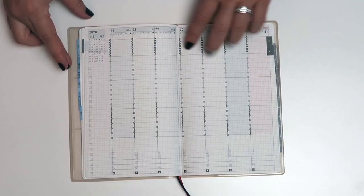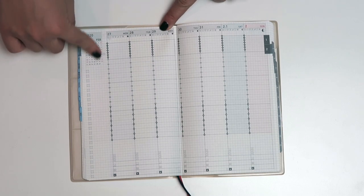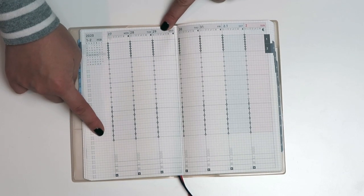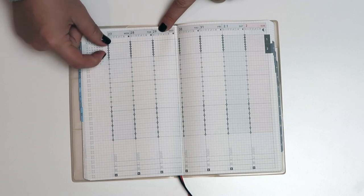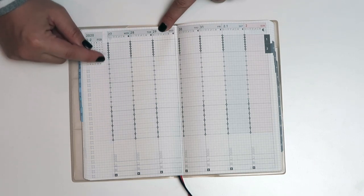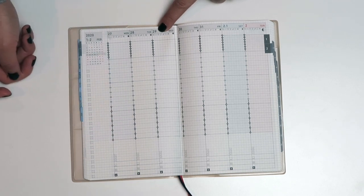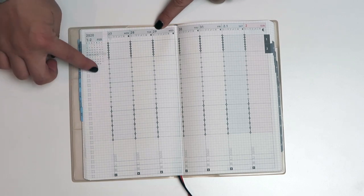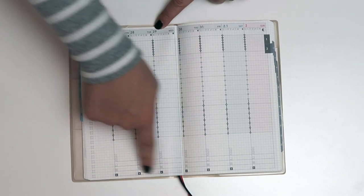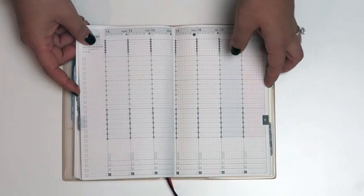And then after the monthly calendars, you have the weekly calendars. Each day is broken up into hours, so it goes from 0 to 24. And typically people are sleeping from midnight to 7 a.m., so you'll notice that this section here is a lot more condensed. And then during the day from 7 a.m. all the way till midnight, you have a lot more space to write for the rest of the day. So I really like this kind of an hourly setup for the day. And then you have another checklist here on the left, as well as more space down below. And this of course goes through the entire year.